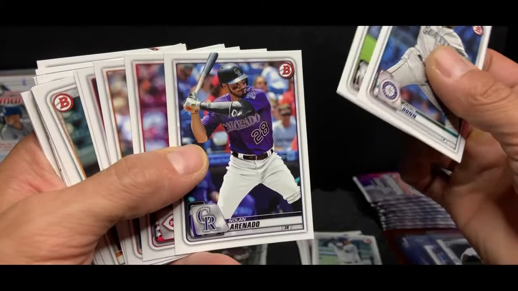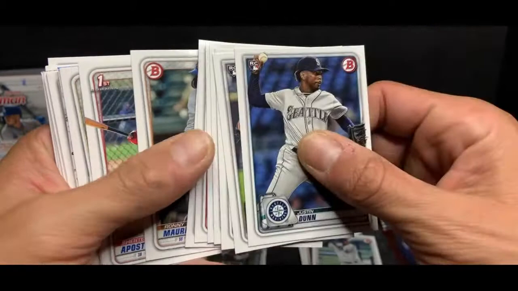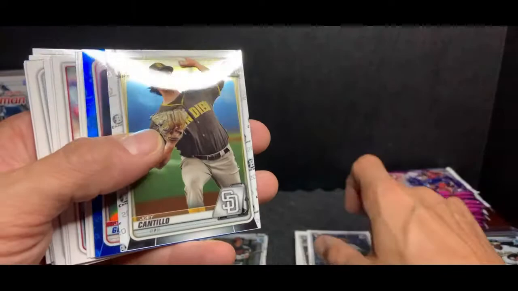Nolan Arenado, Colorado Rockies. Luis Castillo, Cincinnati Reds. Hanser Alberto, Baltimore. Mike Soroka, Atlanta. Robel Garcia, Chicago Cubs. Ronny Mauricio, New York Mets. Sherten Apostel, Texas Rangers. Zac Gallen, Oakland A's. And something's coming up here. Joey Cantillo, San Diego Padres.